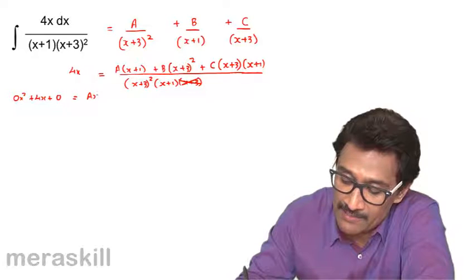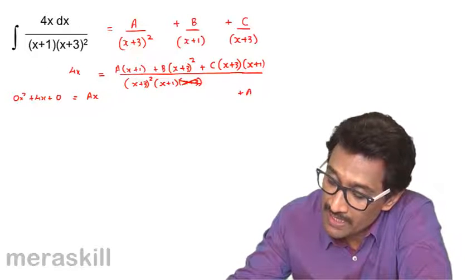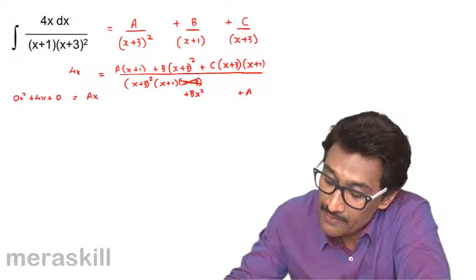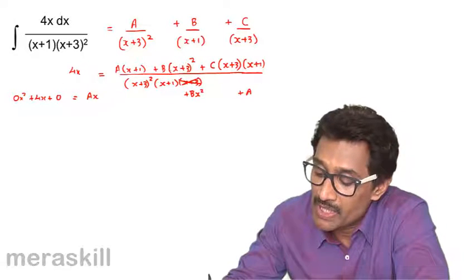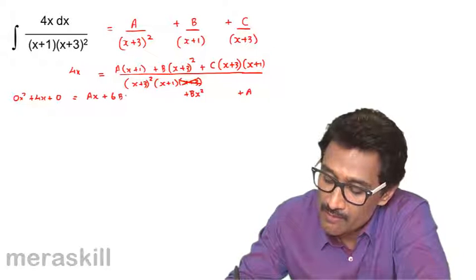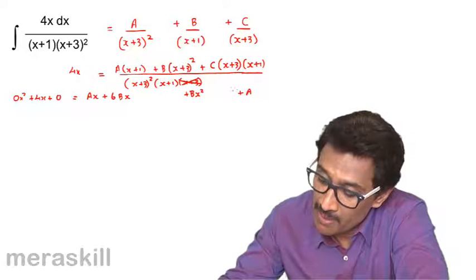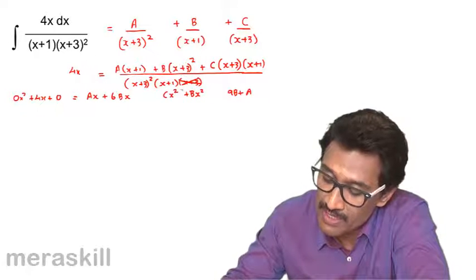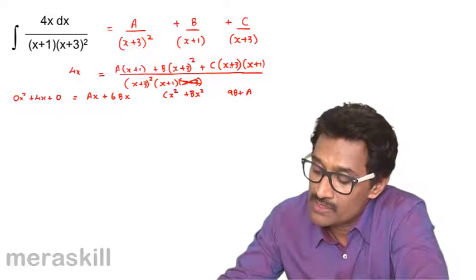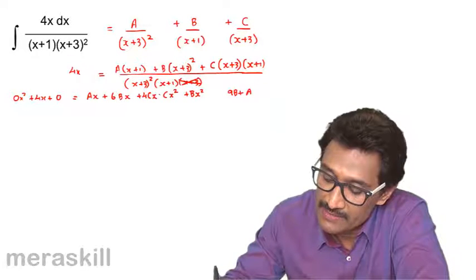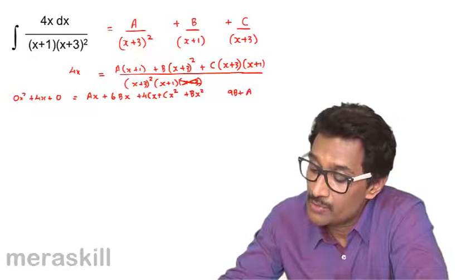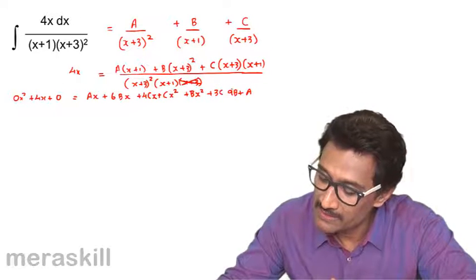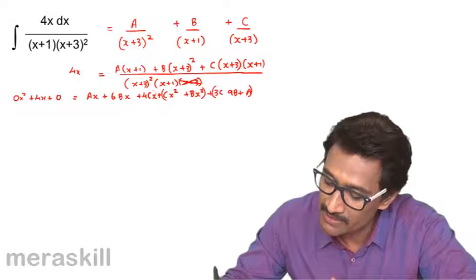So it's eventually ax plus a, we'll put all the constant terms together. Then here you have bx square, so there will be one bx square here, plus 6bx plus 9b. The 9b part will go here. And if you expand this, you get one cx square, and then 3 plus 1, 4cx, plus 3 into 1, 3c. So you have 9b plus a, and here you have plus 3c. Now these three will go together, these two will go together, and these three will go together.